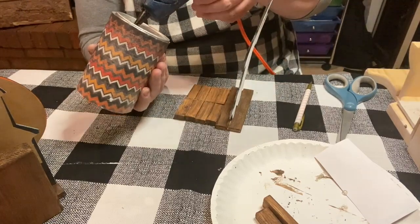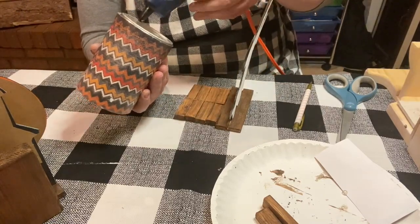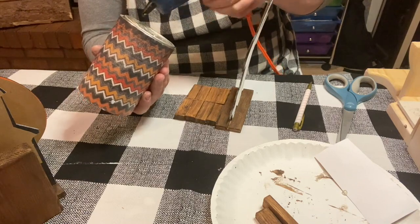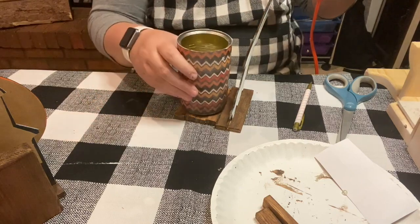And here we're going to glue it to the tower blocks that are attached to the ghost, and then we are ready to add our napkins, plates, and silverware.